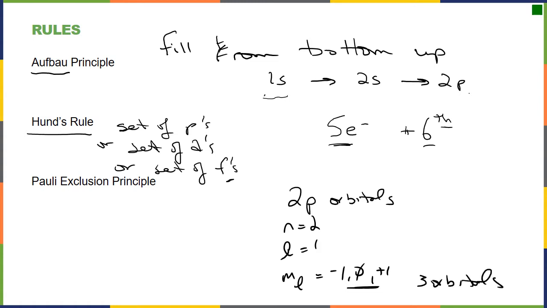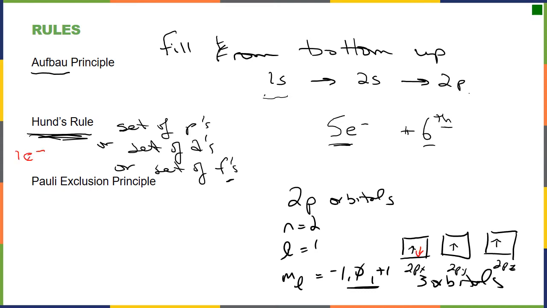We're going to diagram our orbitals out as boxes, where each of these is going to correspond to those p orbitals. Hund's rule says that if we have this set of p orbitals, where these would be 2px, 2py, and 2pz, we are going to put one electron in each of these before we turn around and start pairing them. So Hund's rule, one electron in each. And that only works for a given set of these before we pair.